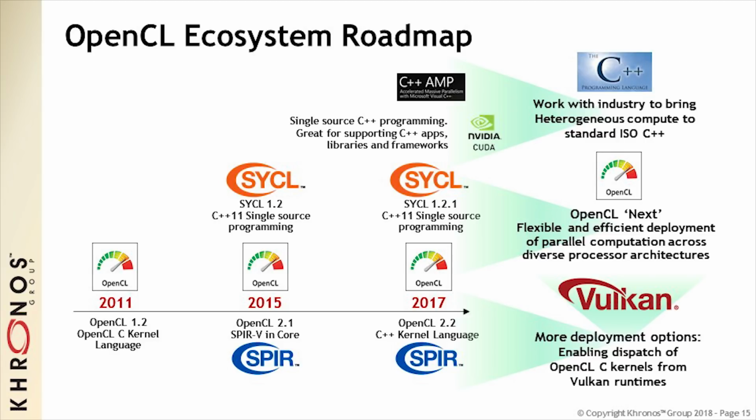The other one we talked a little bit about last year, but we have a lot more clarity this year, is leveraging Vulkan to provide more deployment flexibility for people that have invested in OpenCL code. We would like to be able to enable people that have sometimes very large investments in OpenCL kernels to be able to, if OpenCL is not available on our target platform, but Vulkan is, to be able to use the Vulkan runtime as a way to dispatch your kernels. And we'll talk more about that.